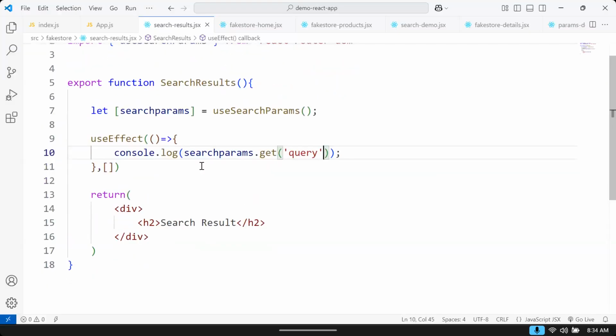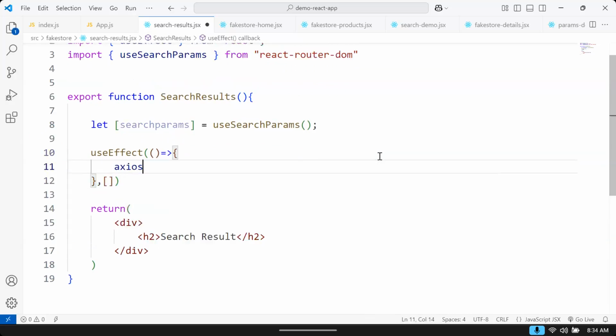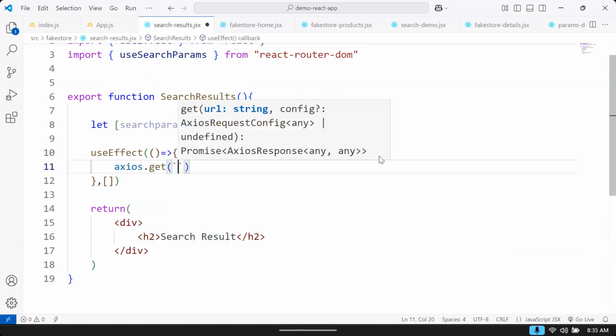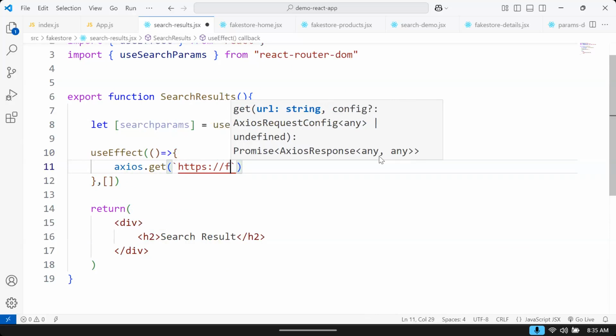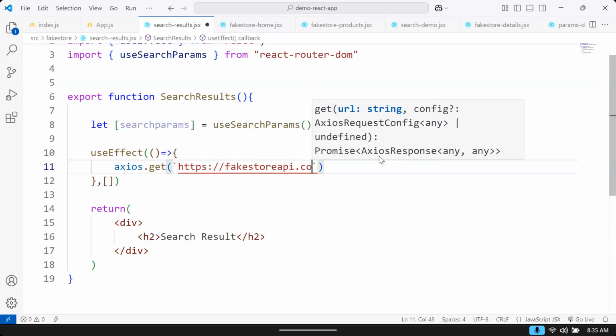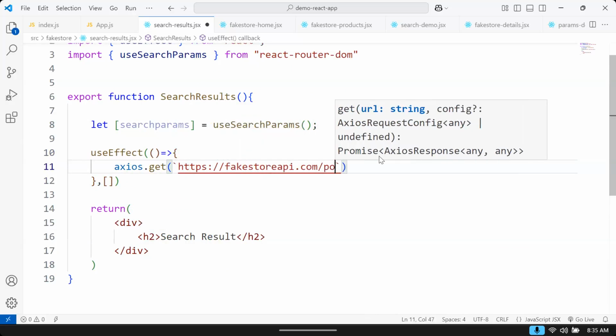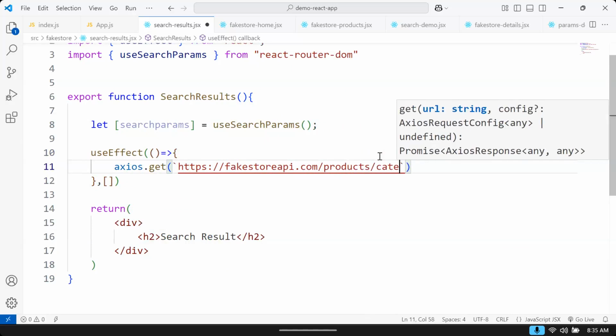Now you collected the query. Query contains the category name, which category they want to use. How to fetch that category? By using Axios dot get. https://fakestoreapi.com/products/ what?